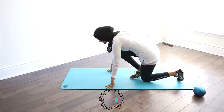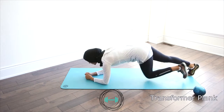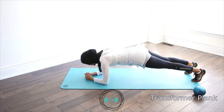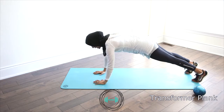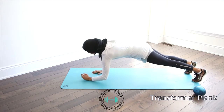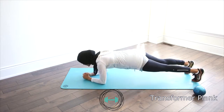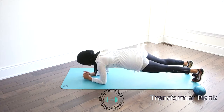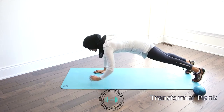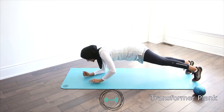We're going to drop down the ball or your weight. The next exercise is called a Transformer Plank. We're going into a plank on our elbows. Make sure your elbows and shoulders are in line, coming into a nice straight line. You're going to come up onto your hands and then come back down. We're going to go for twelve rounds. Up, up, down, down. This is working the shoulders, and as you keep your body straight you're going to feel that core kicking in.